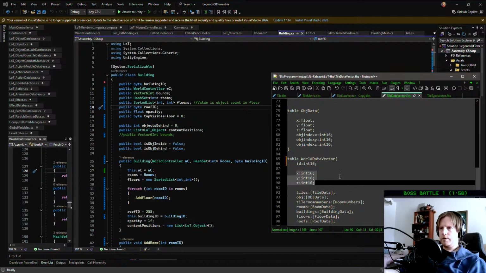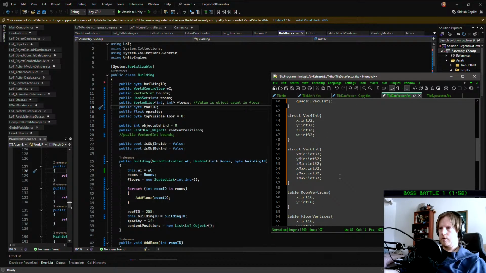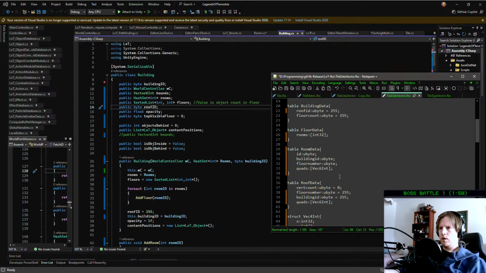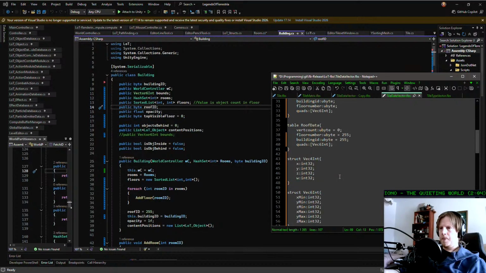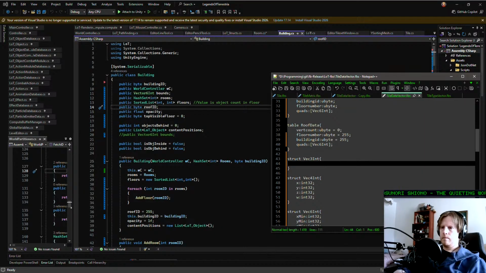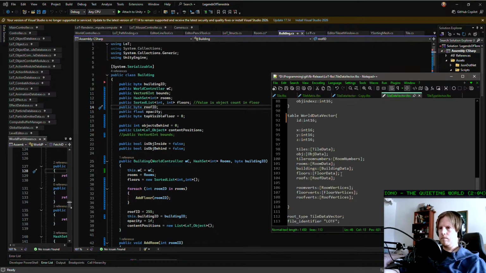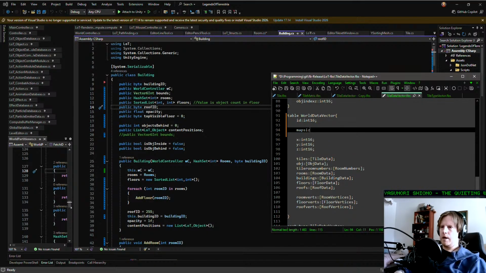Why is this an XYZ like that, when we can just make it be an actual vector 3? We just say map size, vec3 int.